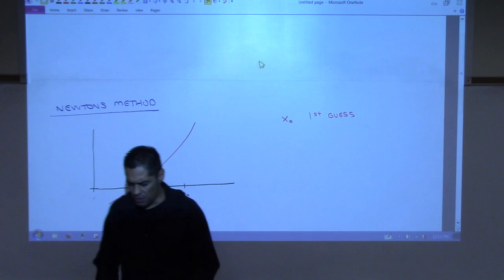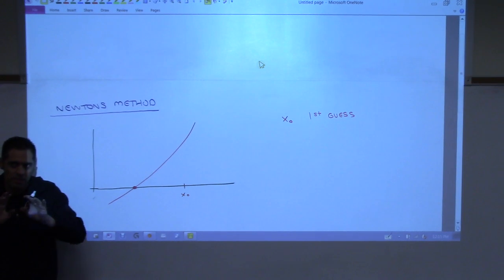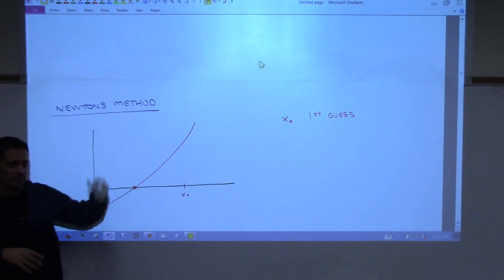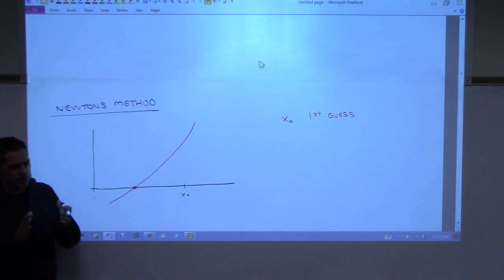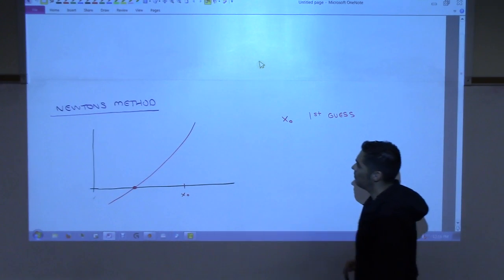I don't know if you've ever seen on your calculator that when you graph an equation, you can find the x-intercepts by using the intercept function on the graph. And it always asks for a lower bound and an upper bound. That is helping the calculator with that first guess for the method. It's giving it a window to look in, because if you don't give it a window, it's going to try and make its first guess outside that, and then it could take off. The method could fall apart. So if you use the bounds, that's what it is. All right, so the first guess is that first number.